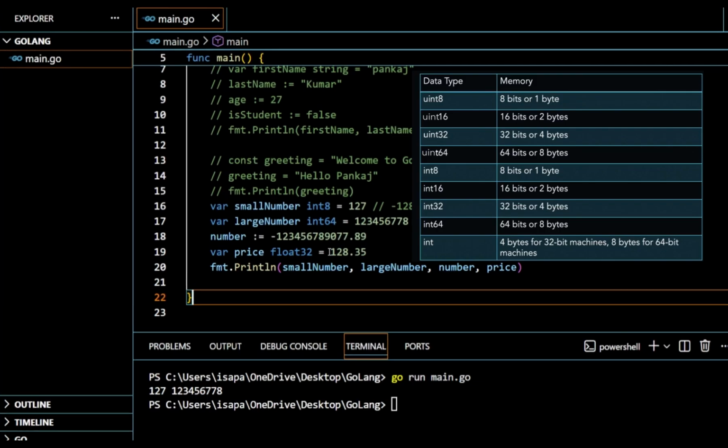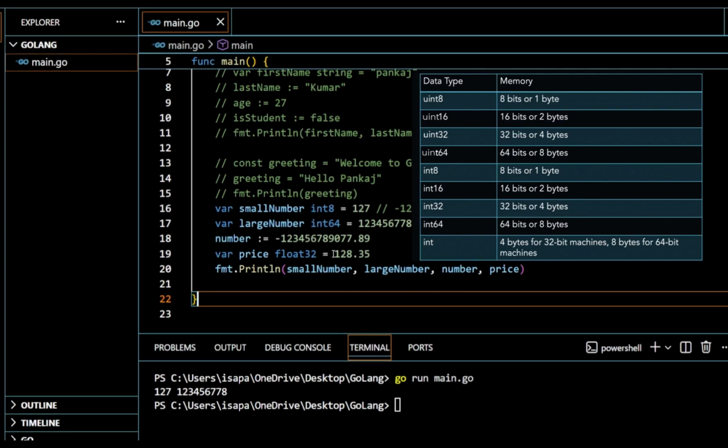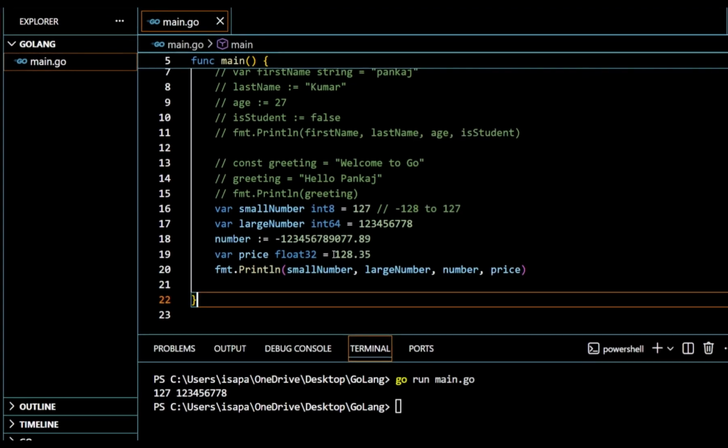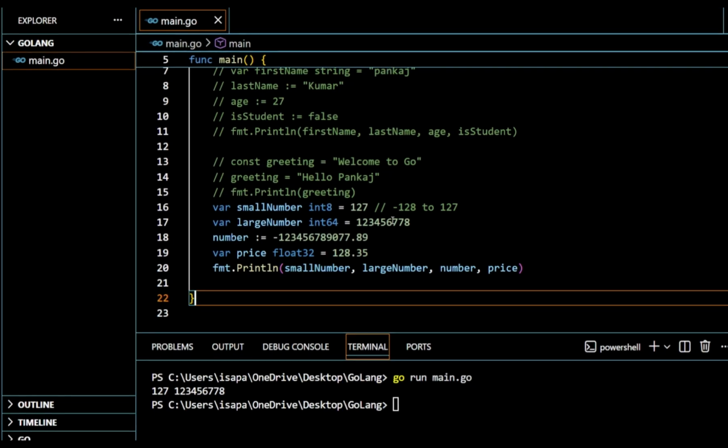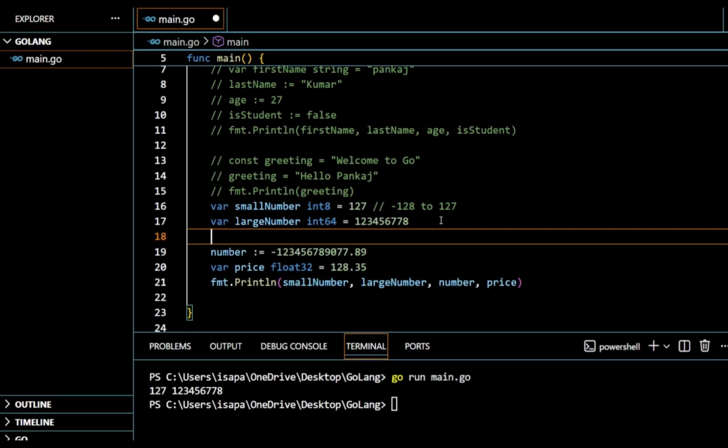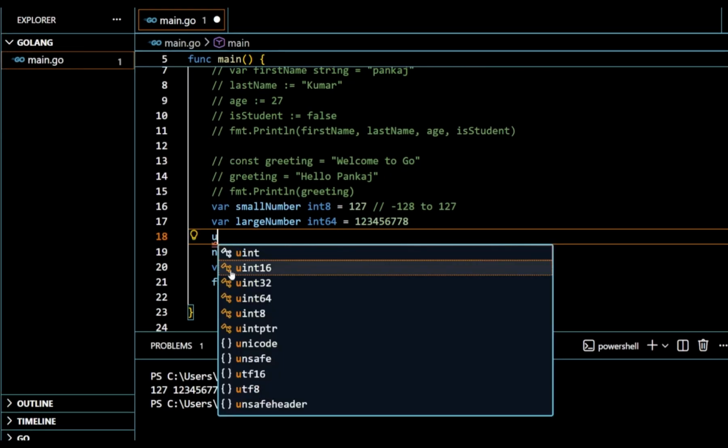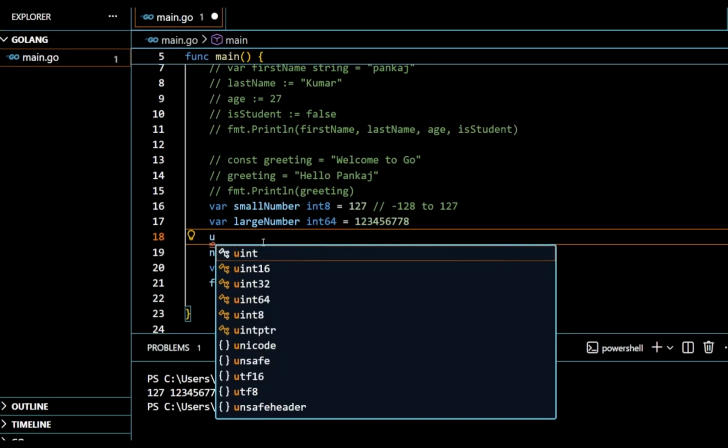Explicitly, if you need a specific int value like int64 or unsigned integer, then you have to specify the keyword. Now we haven't seen the unsigned integer yet. This was the signed integer. So in unsigned integer, what will it be? We will have uint. For integer it will be int, and for unsigned integers it will be u. U for unsigned integer. Similarly we will have uint16, 32, 64.